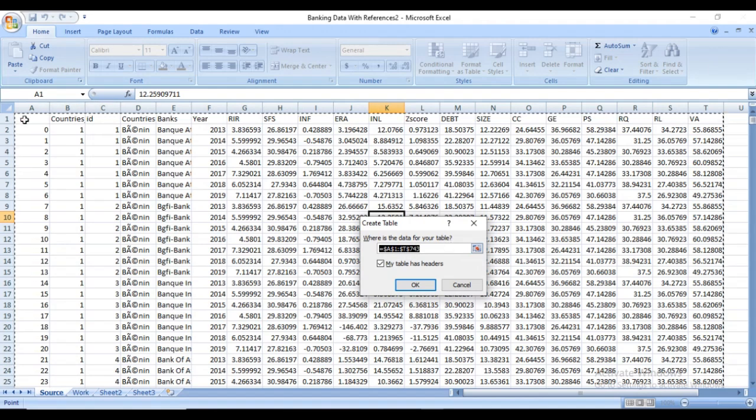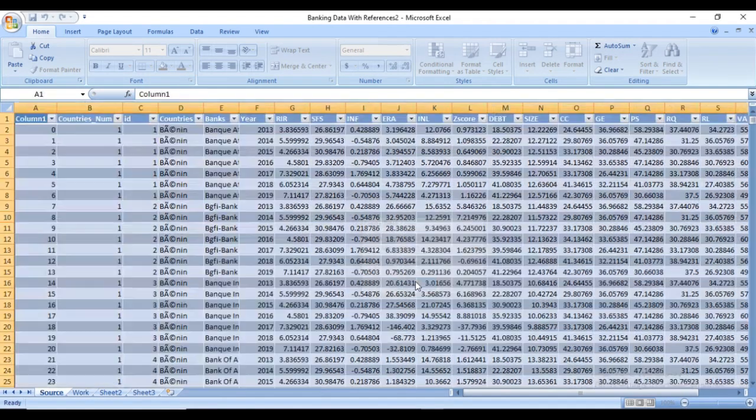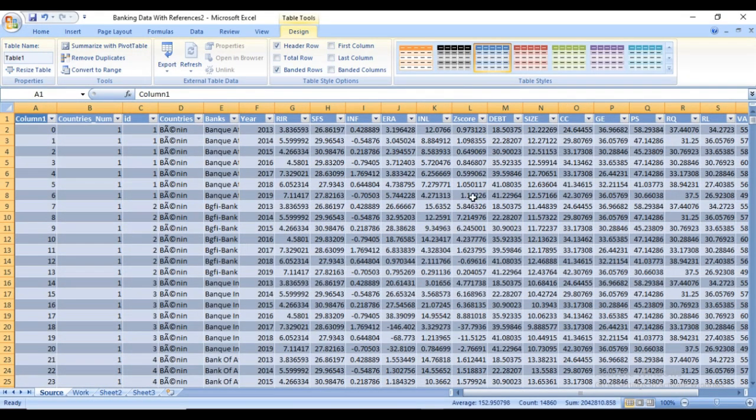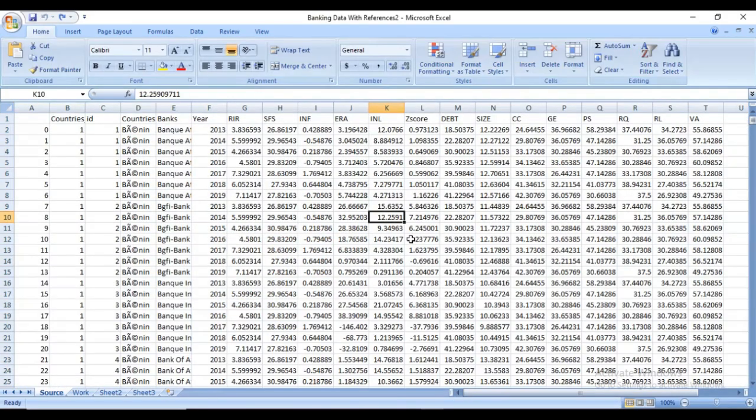This is the table range. You can see now it has highlighted from here to here. That means this is all the parts of the table I want to work with. So I click OK. You can see it changes. It has created a table with the data. Let me go back, Ctrl Z. I'm back to my normal position.